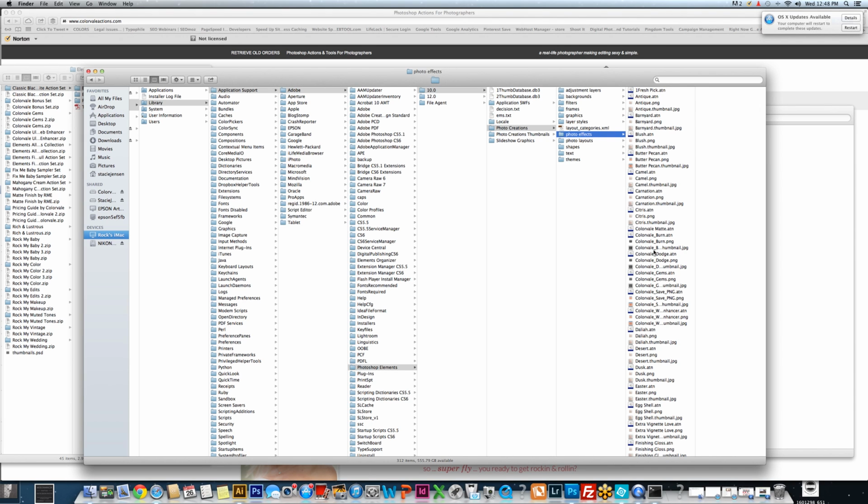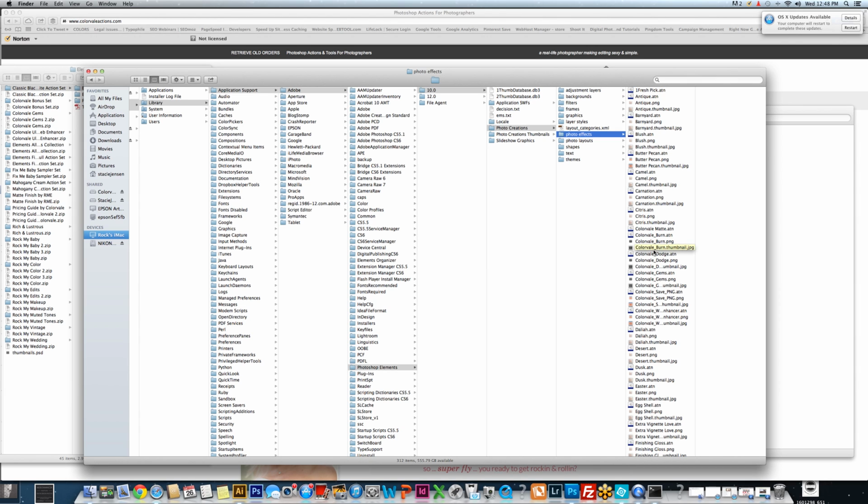You should not place any files other than ATN files, PNG files, or XML files. If you add any other files to this, you will cause issues with running actions and even in your actions palette. So please make sure that you're only installing the files necessary for the action to run.